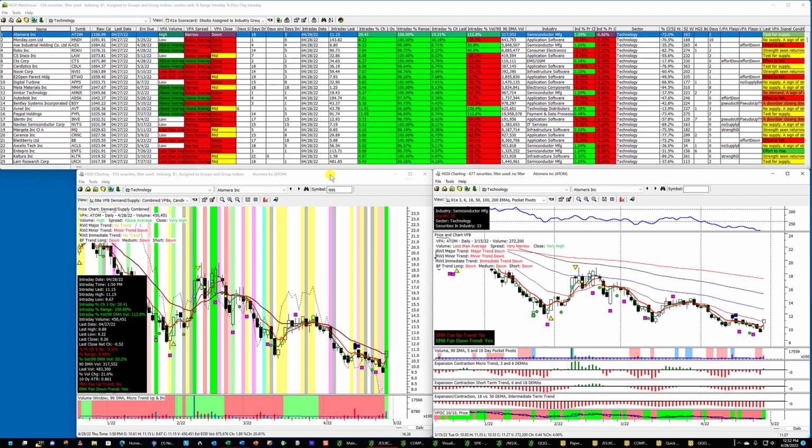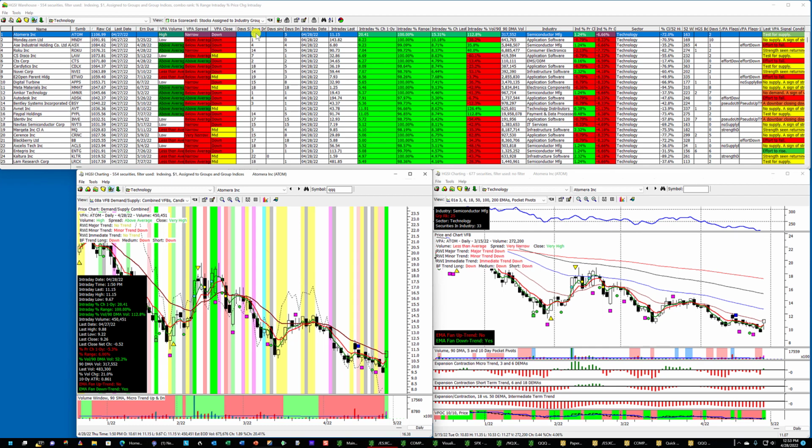I like to see stocks that are trending up, they've pulled back, they're setting up again. Those are low risk entries. This is a high risk entry because these stocks are still going down. Now they could go up several days in a row. We don't know that, but the odds are against that happening.